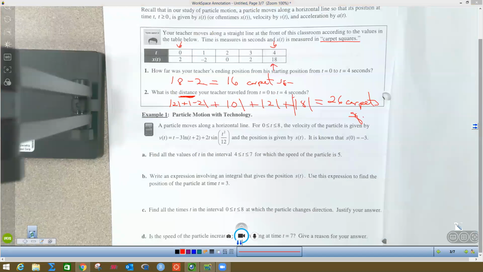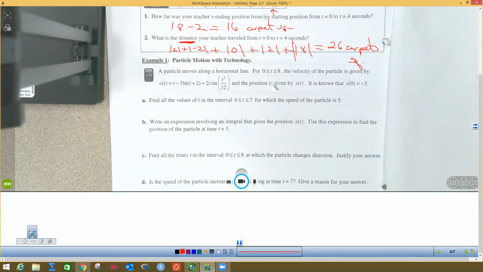Okay, this next problem is a calculator problem. So I've already typed this into my calculator, but we're going to do this thing here together. And I'm going to show you what to type into your calculator, even though I've typed it already into my Y1, because to me it's kind of a big deal to do that.